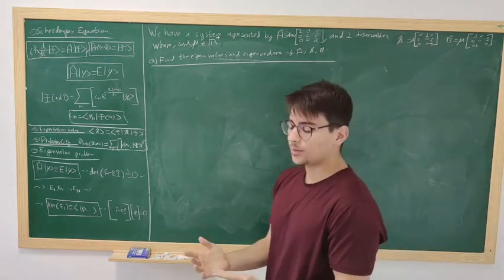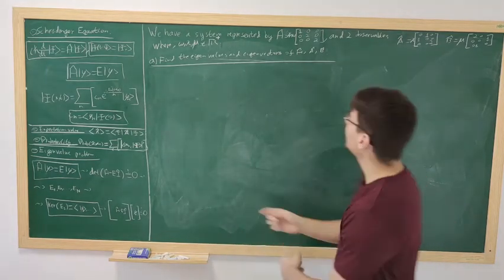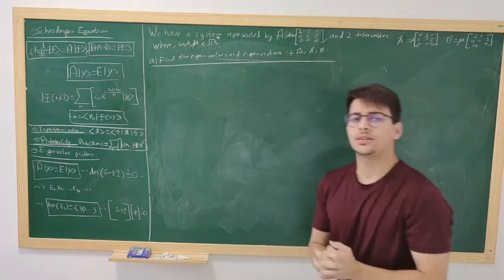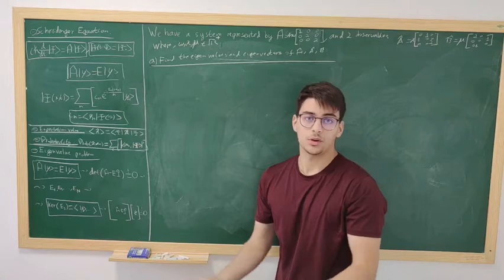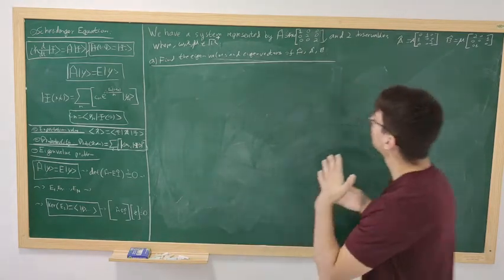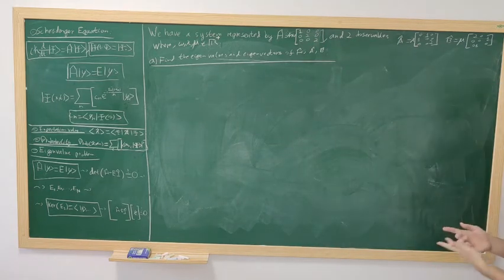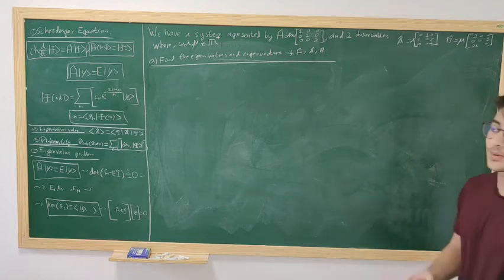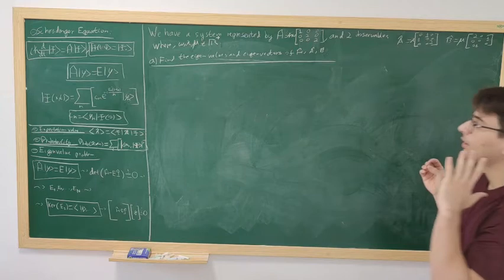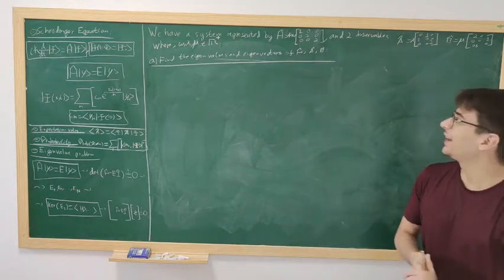Just really quick, an observable in quantum mechanics is some physical quantity that can be measured. In this case, H tells us the probability of measuring some energy states, which as we know are quantized, that is, they are discrete. We have E1, E2, and so on. A and B are two other observables, which also give us probabilities and expectation values of some physical quantity, which we call A and B. And we are asked to calculate the eigenvalues and eigenvectors of H, A, and B.